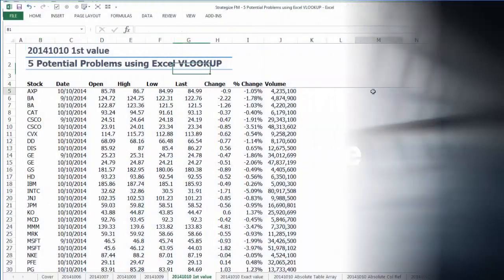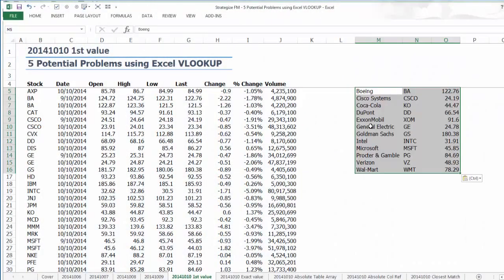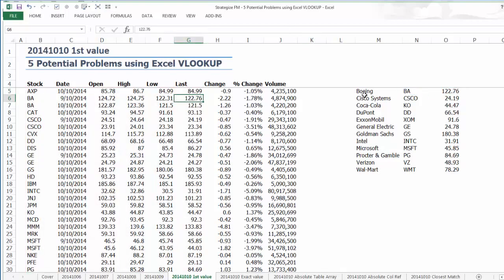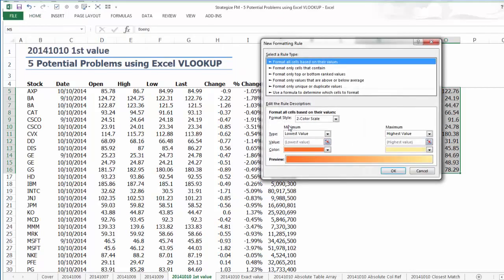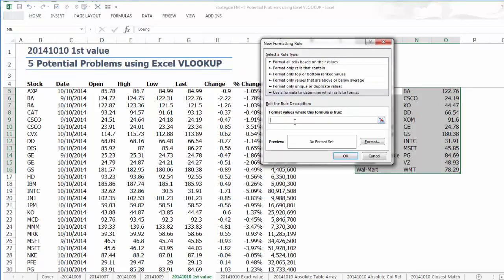The first pitfall is the first value. In some instances, Excel VLOOKUP can return the wrong value. Our simple table of stocks worked fine for the previous 4 days. However, today's extraction of stock data contains some lines of stock prices from the previous day. Hence, the Excel VLOOKUP is erroneously referencing the previous day's last price for Boeing, Cisco, General Electric, Microsoft and Verizon.